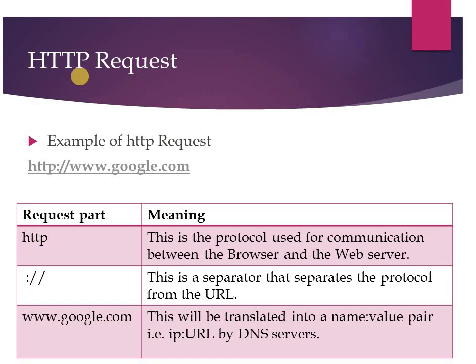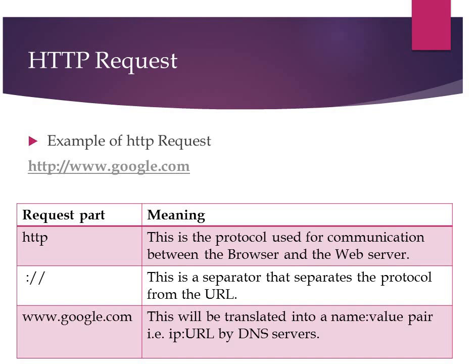Now, let's see the parts of this HTTP request. Now, first one is HTTP, okay? So, this is the protocol used for communication between browser and web server. Now, what is HTTP? HTTP stands for Hypertext Transfer Protocol. Okay, so it defines certain rules that need to be followed during communication between client and server.